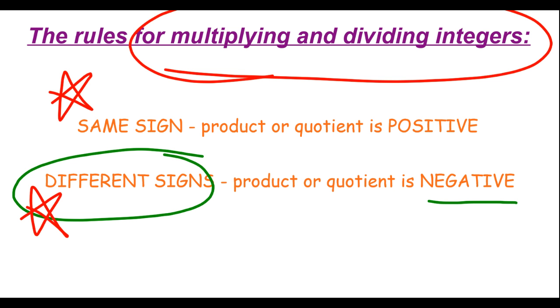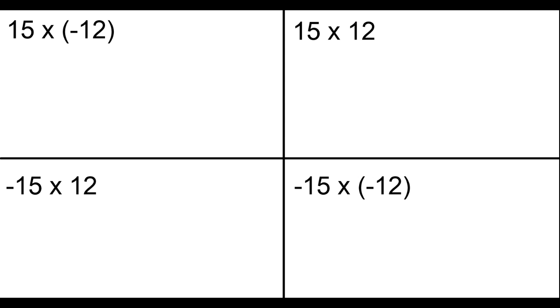So as far as multiplying and dividing are concerned, all we do is we do the operation that we see. If it's multiplication, we multiply the absolute values. If it's division, we divide the absolute values, and then we apply the sign rule. Same signs positive, different signs negative. So go ahead, pause the video, work on these 4 practice problems here. That's 4 different multiplications that you can do using various combinations of positive and negative versions of 12 and 15. Pause the video, go through those multiplication problems, and come back when you're ready to see the answer.